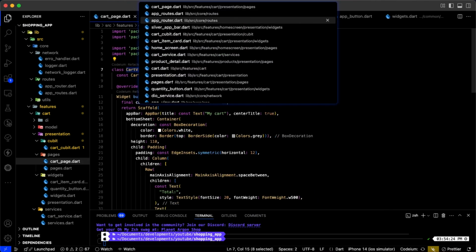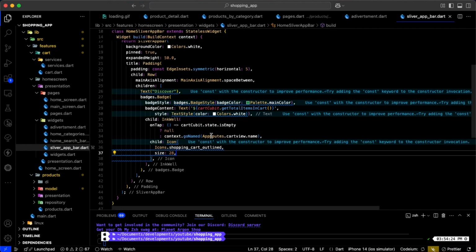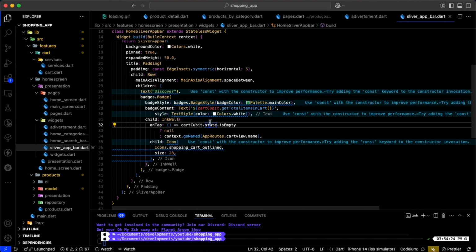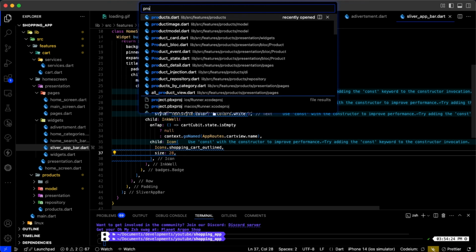So what we've done here is just some user experience stuff, like don't go to cart if there's no item in cart, and that's all. Also here it shows the total, how many items are in the cart. So with this we add all the information that is necessary for the UI part, so the user can see everything that is happening: how many items, adding more quantity, removing the item from the cart, navigating to cart. The last part will be how we actually add that item to cart, and we do that in product detail.